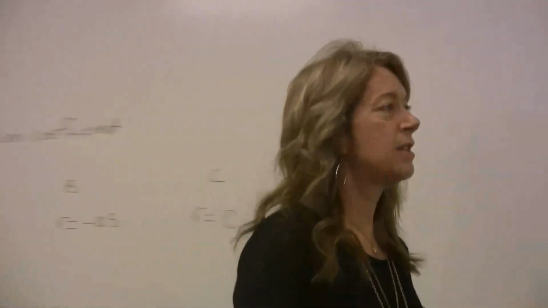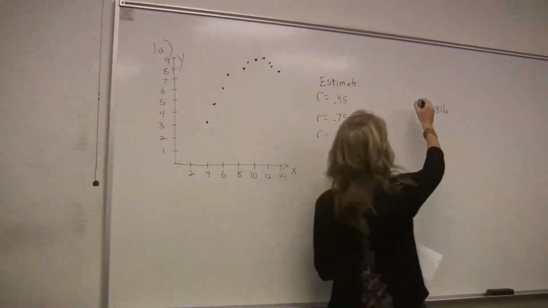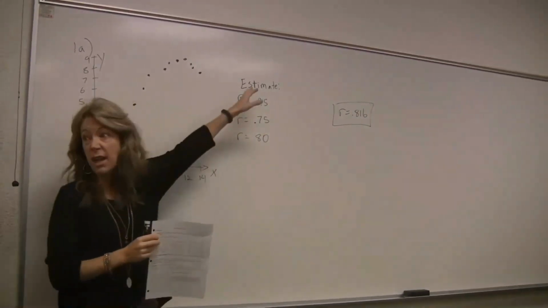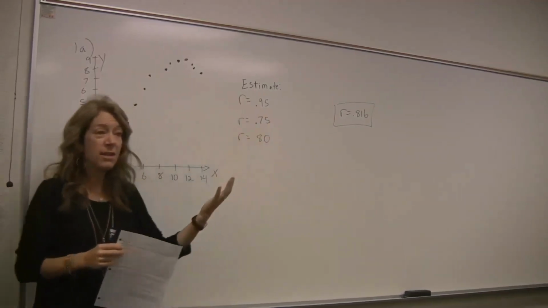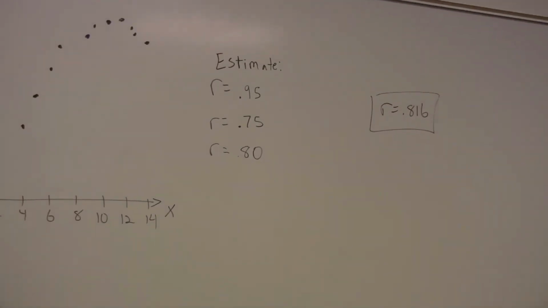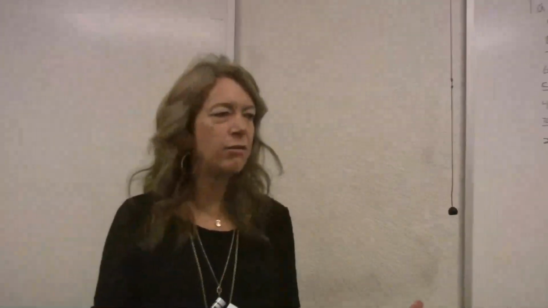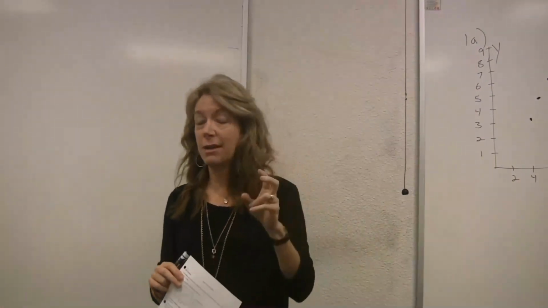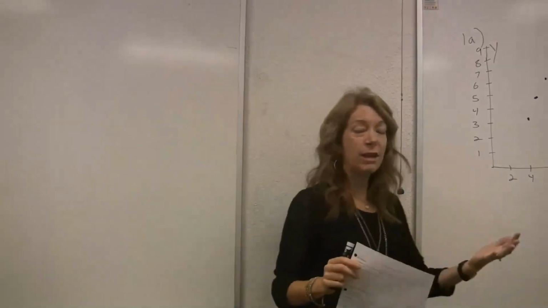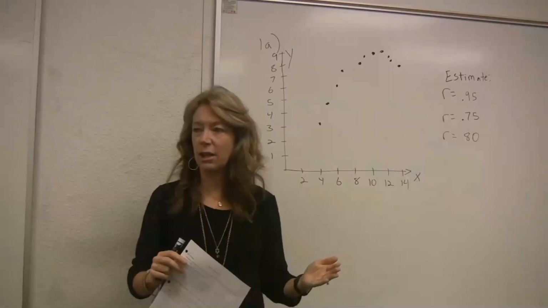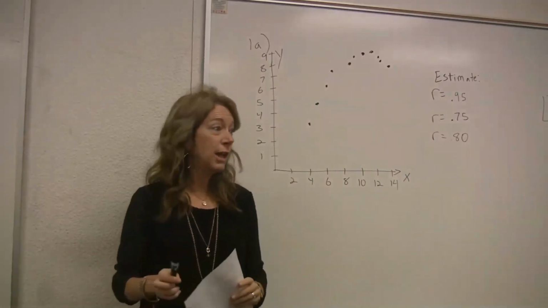So then the question is, how high, so this is our actual R value. What's the actual R value? So this guess is a little bit too high, a little too low, so pretty darn close. You can't just tell by looking. But the idea is, well, how high is high enough to say there really is a pretty good linear relationship? Right, because close to 1, what's the definition of close to 1, right? So it's the same thing like all of the other hypothesis tests we've been doing. What's that cutoff to say, yep, that's big enough to say there's a linear relationship? A linear correlation, we call it.